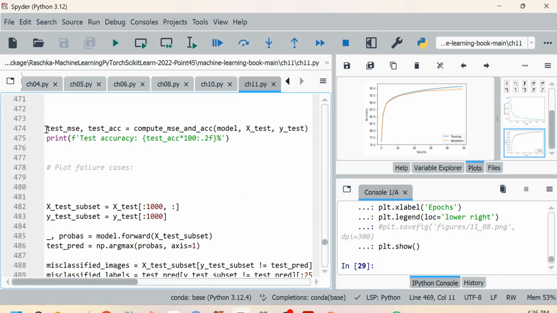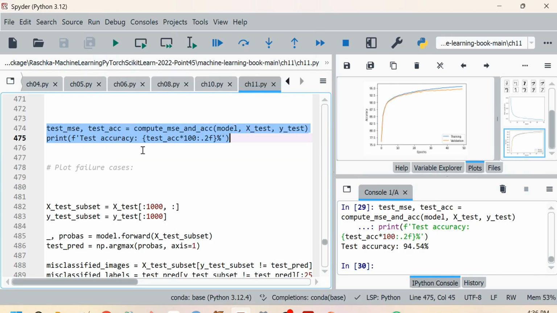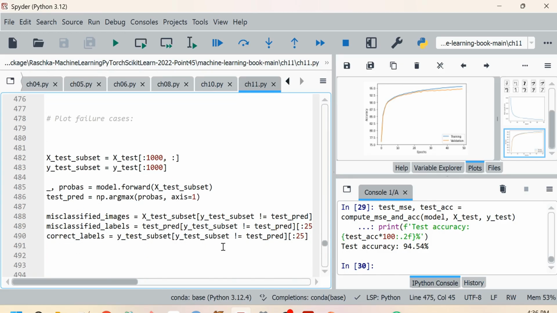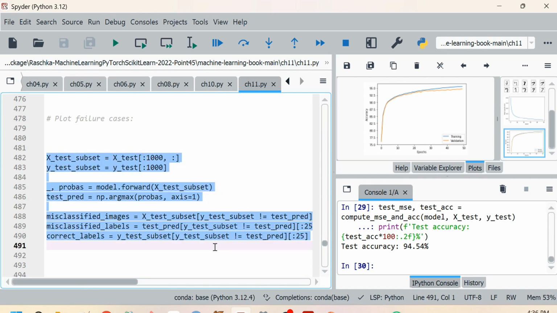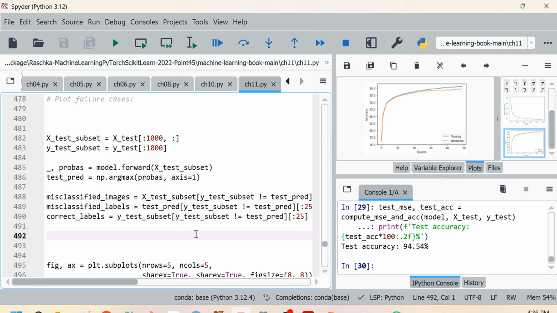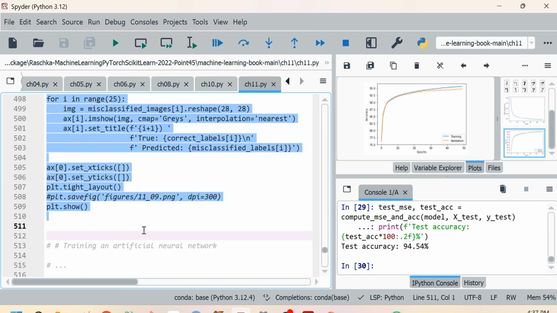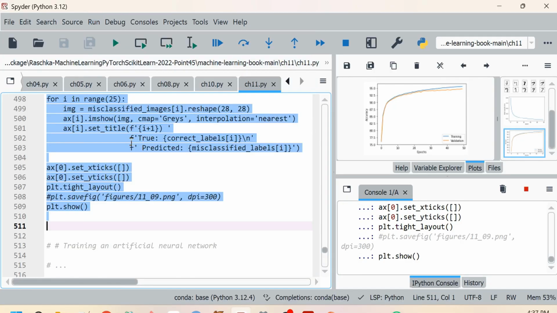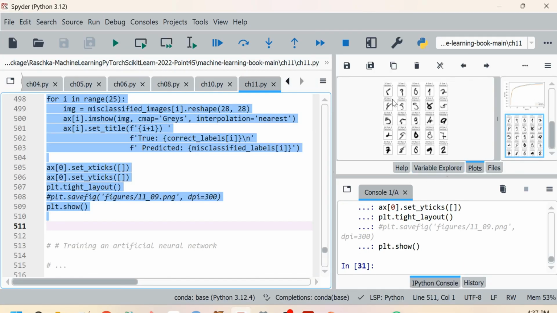Then we can also use this model on the test data. 94.5% accuracy. And also, we will show the 25 observations where we got a failure in the prediction. So these are the ones we predicted wrong.